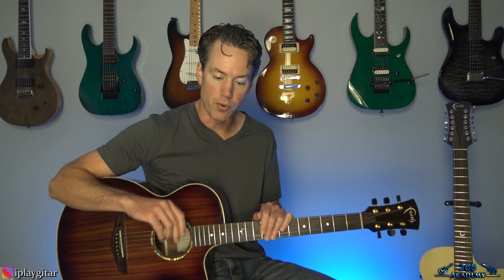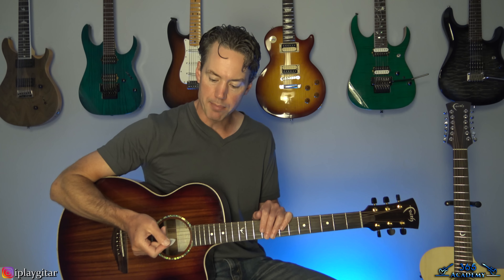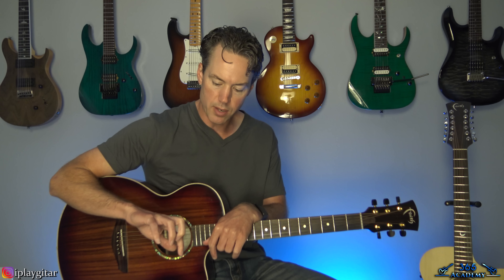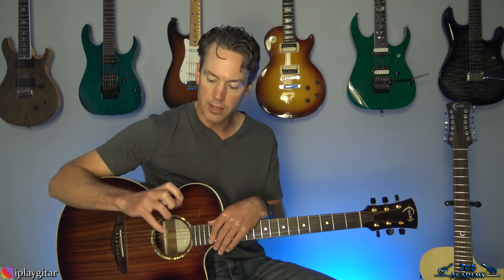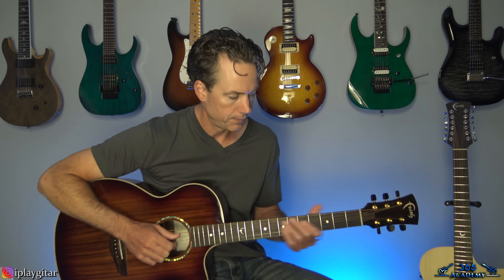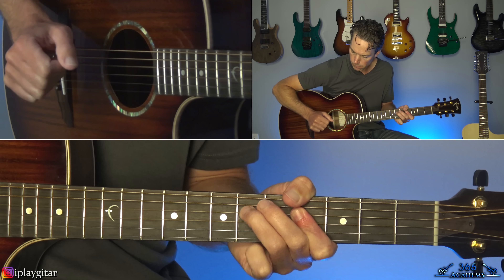Then we get to the Paul Gilbert solo. More recently I've seen him play this solo with a pick, but it's originally played fingerstyle. While I'm doing it, I'm taking the pick and holding it with my middle finger between those two knuckle joints — that's where I'm hiding it. And then all the fingerstyle stuff is actually just going to be happening with mostly just these two fingers. He does actually even use the finger that's holding the pick to actually pick a string a couple of times, so you'll see that coming up.